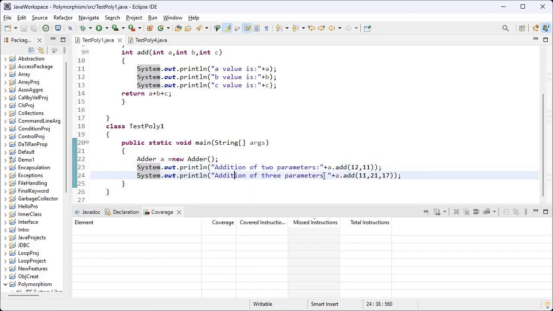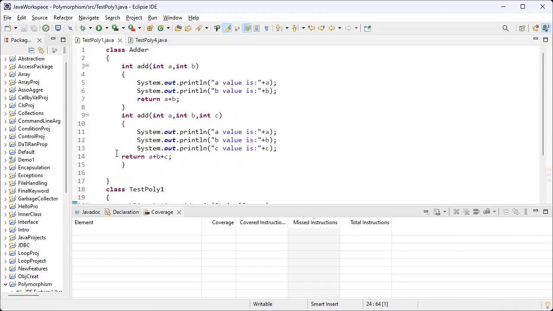And here I have passed 3 values. This is the object of the adder class, so I can access the add method which belongs to the adder class. The control jumps from the 24th line to here, because here we have the 3 arguments.